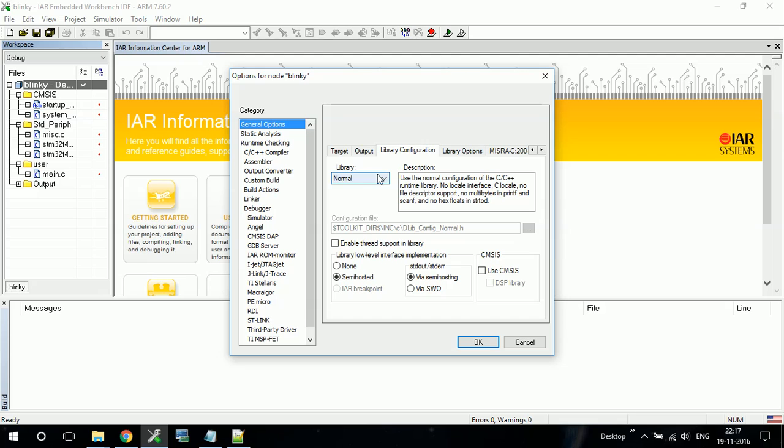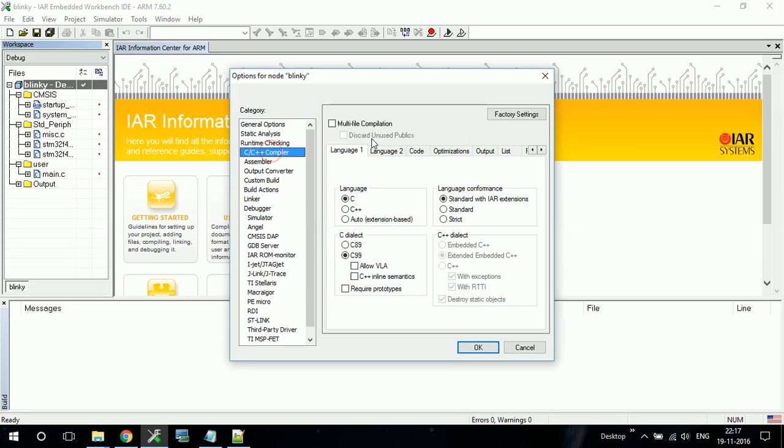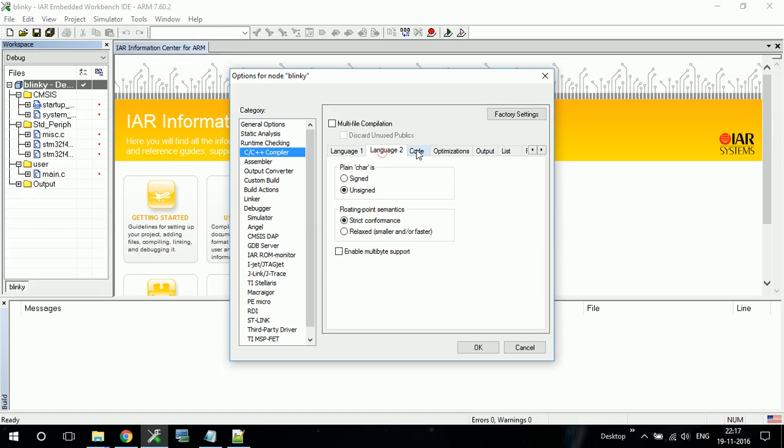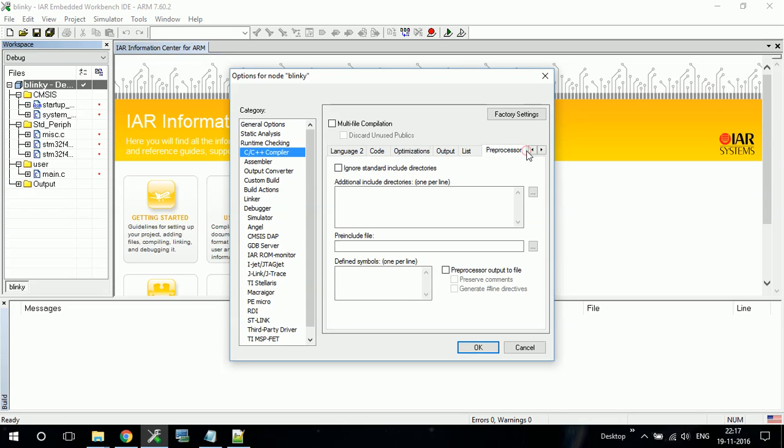Next, you have to make the library full and select use CMSIS. After this, go to the compiler and select C++ inline semantics, and then go to preprocessor.